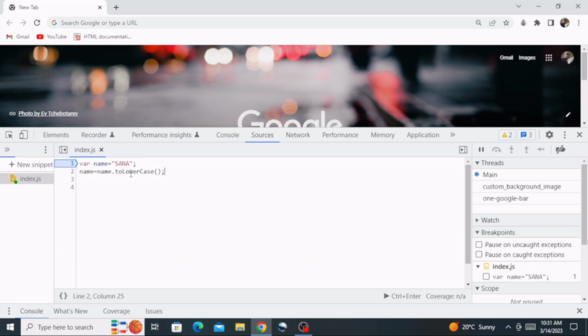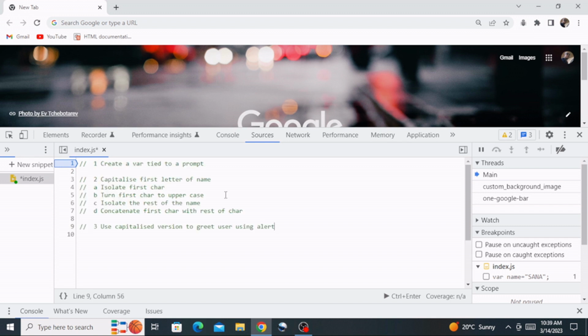Now, how did that go? Congrats if you managed to complete it successfully, but if it challenged you somehow, it's okay. We'll go through this one together. I'm going to remove everything here, and then to complete this challenge, we are going to break it down into smaller pieces. I'm going to write down the steps that we are going to follow, and then I'll explain everything once I'm done. These are the steps that we are going to follow.